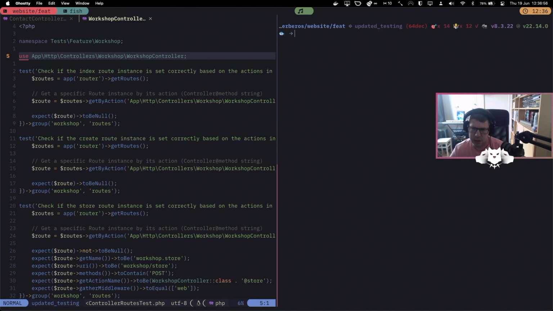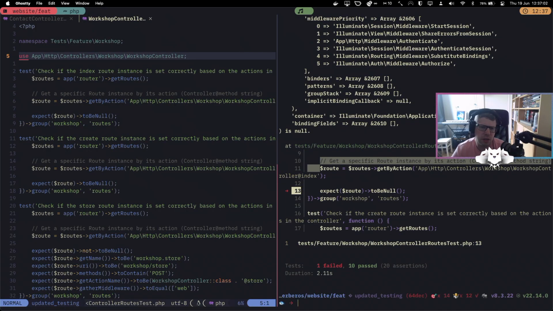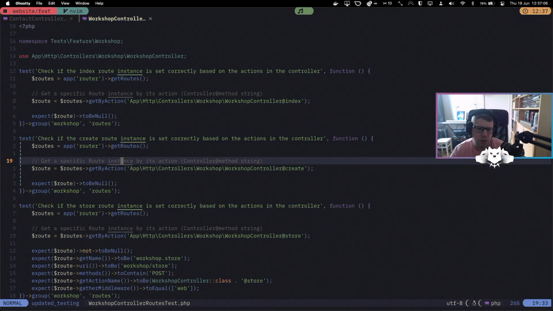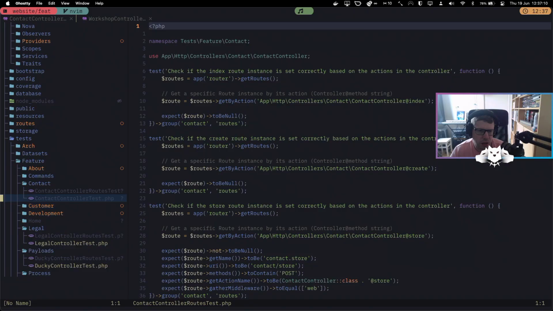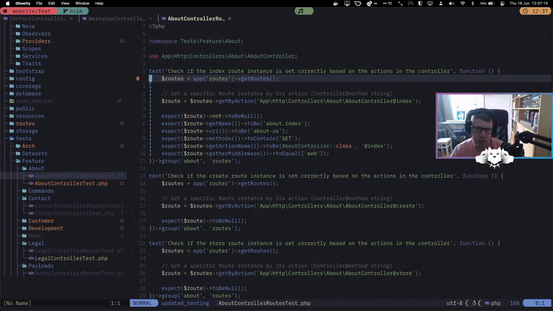Alright, this is, which one's failing? Index route. I guess it doesn't matter, right? Which index route grab?